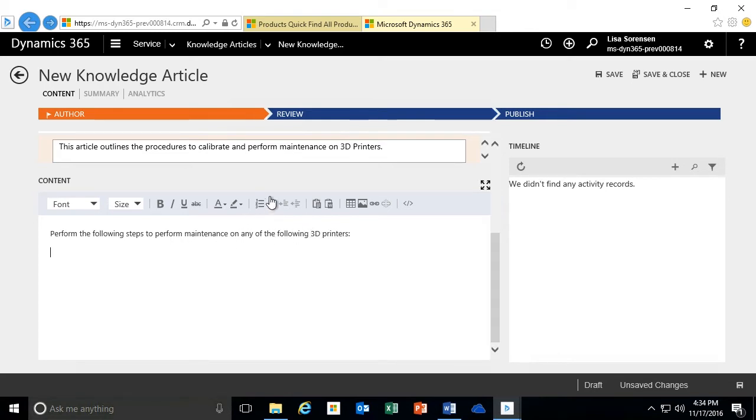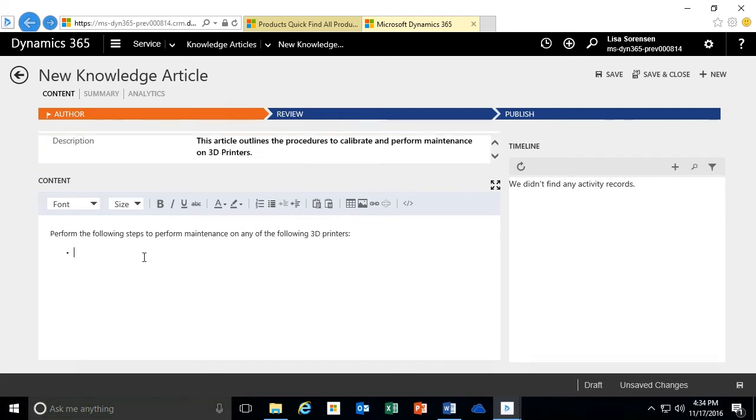So again, from here, I could use my bullet points, very similar to what we saw as far as creating an article within the service module.